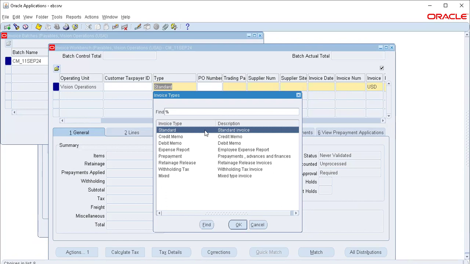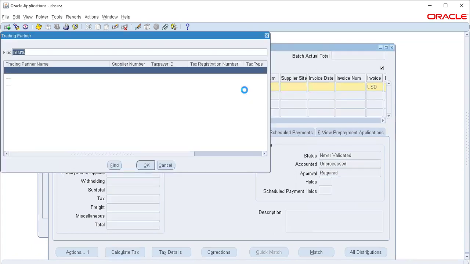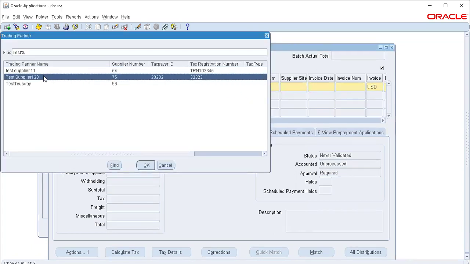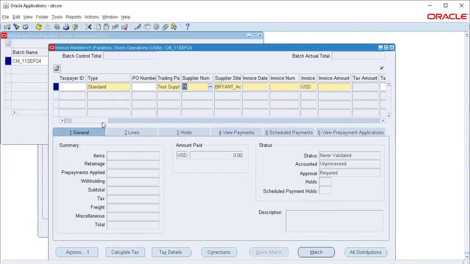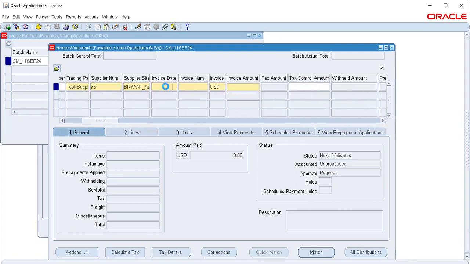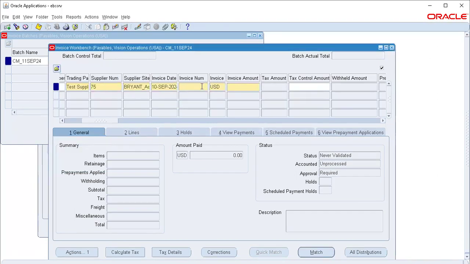we have this as our first standard invoice. We'll use the supplier, the trading partner, let's say test 123. Go ahead and provide the invoice date, assuming the periods are open. Then the invoice number is test CM, credit memo 1.